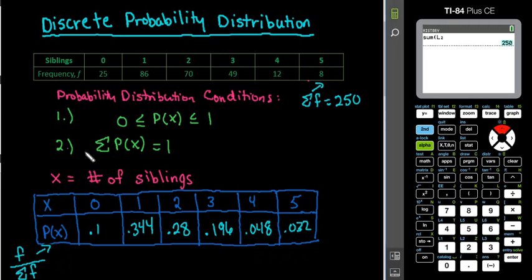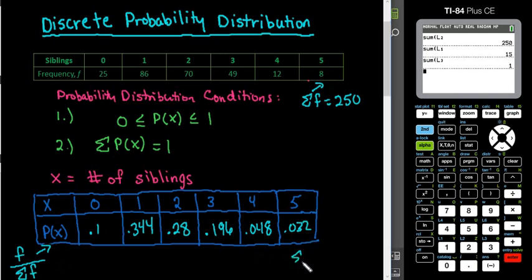So we also want to verify that this is a probability distribution. To do that, remember that we want to make sure our sum, and I'm just going to grab the sum since I just typed in that command. I want to find the sum of L3, because L3 is where we put our probabilities. You have to keep in mind where you put your probabilities. So the sum of L3 is 1. This does tell us that the sum of all of our probabilities of x does equal 1. So this is a probability distribution, because each of my individual probabilities is between 0 and 1, and the sum of all my probabilities is 1.